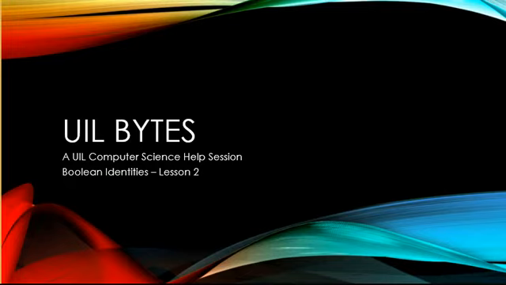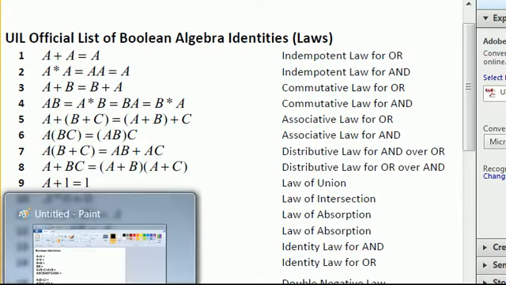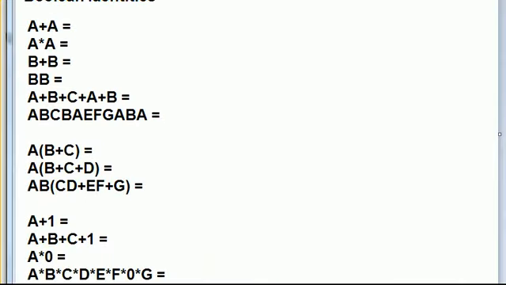You're going to have a less expensive device, and therefore you can sell it on the market for less money, possibly making more profit. And of course, in capitalism, time is money, and you want to save as much as possible. Therefore, simplifying Boolean expressions is an important part of hardware design. So let's take a look at these identities again, and we're going to talk about the ones that we discussed in the first lesson and give some examples.